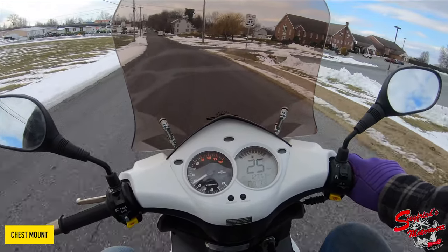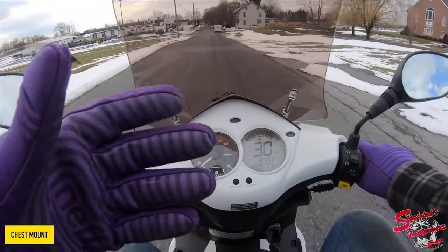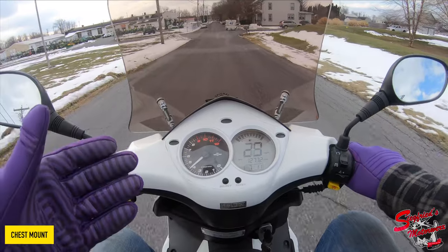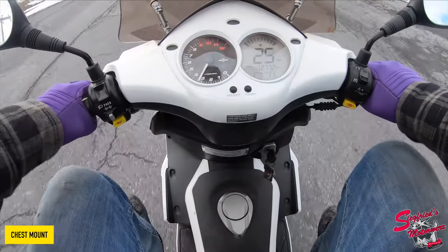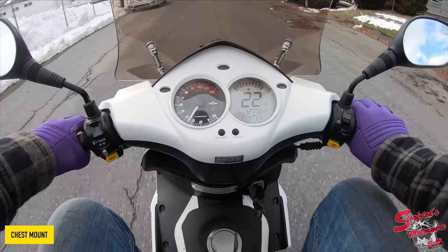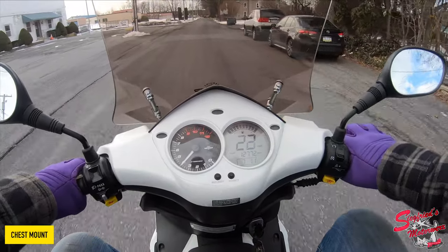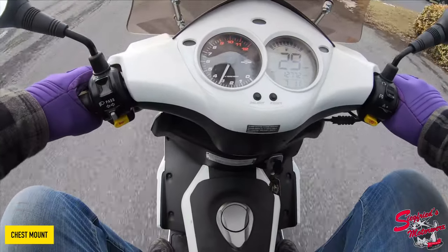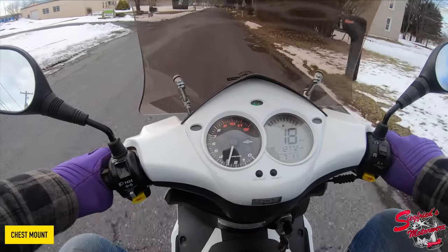As we wrap this test ride up, my overall consensus of the Blur is that if you're anything taller than 5'10", I think you're going to be uncomfortable on it. A highway peg might do something for you, but nobody makes it. We're really the only company that does that right now, and we don't have any plans on making it for this, so I don't know that there's really an option.